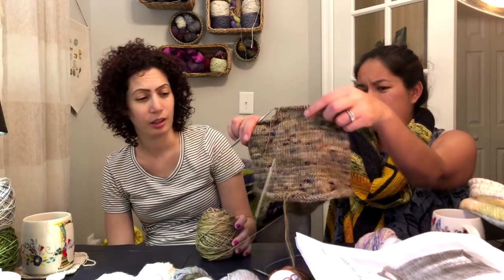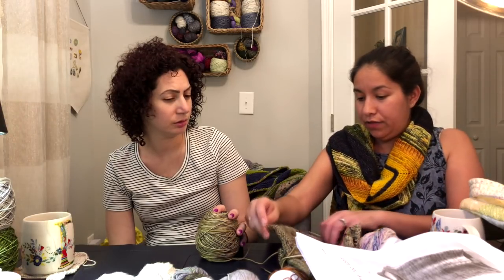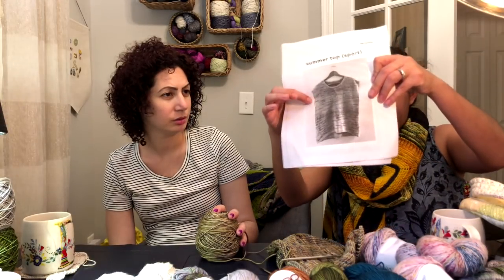Yeah, it is. Or 2 days. So is it 2 pieces and then you seam it together? Yeah, well, it's very interesting because first you do a shoulder and you put that tiny little part on hold, and then you do the other shoulder and then you join it, and then you do some short rows. And once I get to 6 inches, which is like here, once you get to the sleeve, then you do the back. I don't know how because I haven't gotten that far, and then I guess you're gonna join those together, and then you're gonna go on the round. Cool. Yeah, it's interesting.